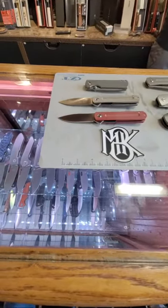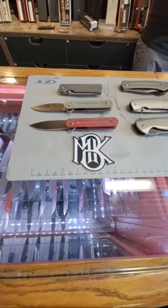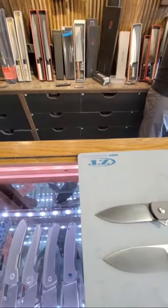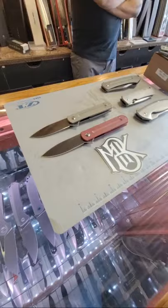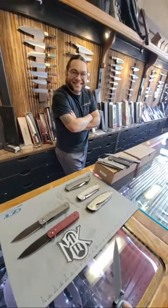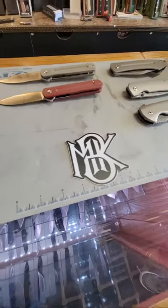All my favorite knives, here we go guys. Hey David, Iverson - we'll throw the Blade Banter in there even though it doesn't belong here. Hey Blade Banter, what is up David. People, can I show this one? Absolutely. You guys want to see? Hey Dark Gravity. So you guys may not have seen where we are today, but Peter and I got bored, we wanted to take a trip, we wanted to visit our friend Sanford here. This is Carmel Cutlery down in Carmel by the Sea, and this is home of MBK - Monterey Bay Knives.